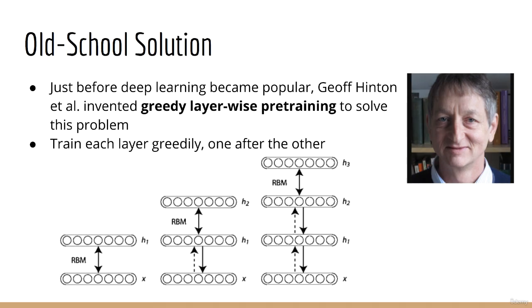So what you would do is train the first layer using some alternative loss function. By the way, if you want to know what that loss function is, it's basically an autoencoder, but hold that thought for now as it's not an important detail. Then, once you were done training the first layer, you would add on a second layer and train that layer by itself, not touching the first layer anymore. Then you would add a third layer and train only the third layer, leaving the first 2 layers alone. Once you got to the last layer, all of the previous layers would already be trained to some extent.